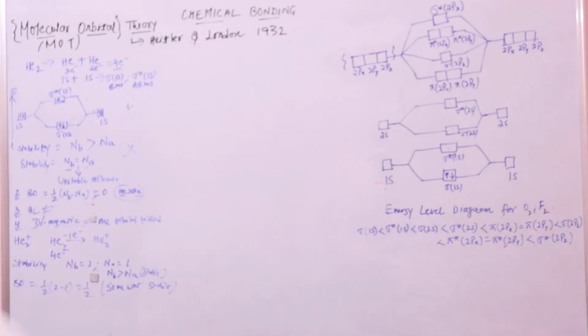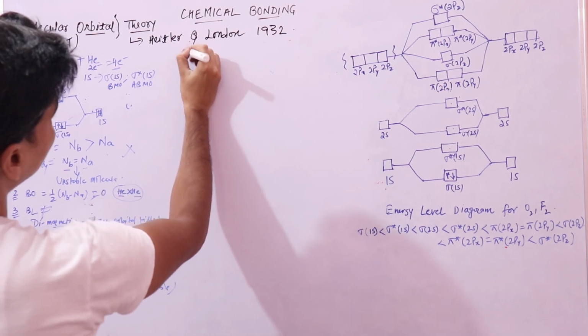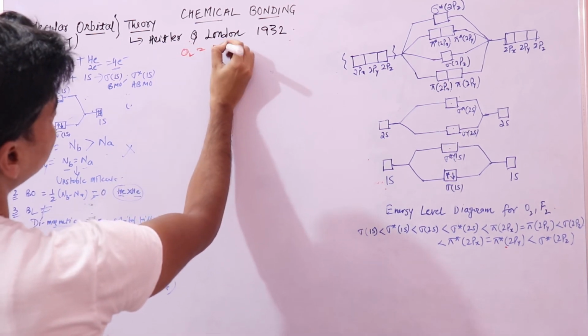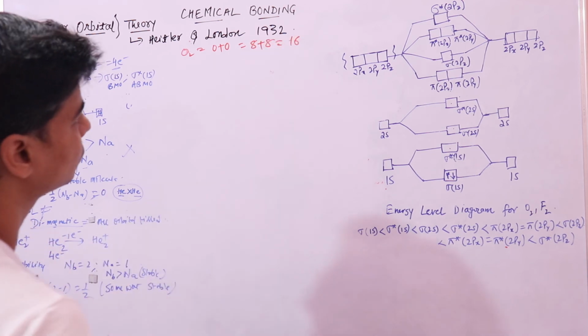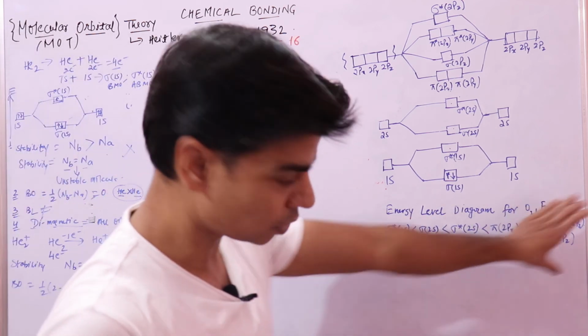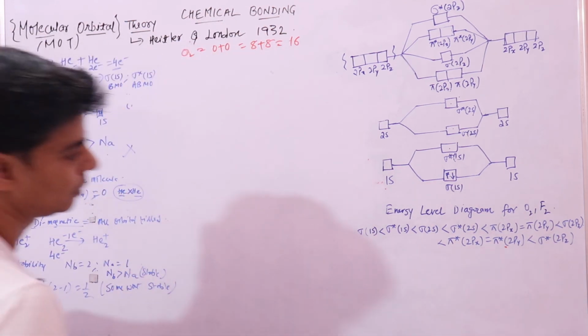Right? For the oxygen molecule, you have 8 electrons in each oxygen atom, so in total you have 16 electrons. The oxygen molecule is formed from oxygen atoms, each with 8 electrons, so you have a total of 16 electrons that you need to distribute in various orbitals to write down the electronic configuration for the oxygen molecule, right?